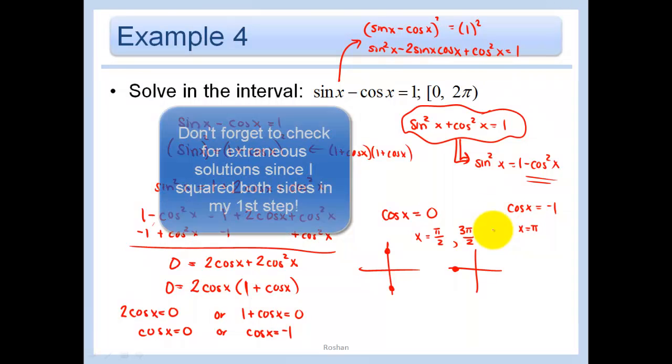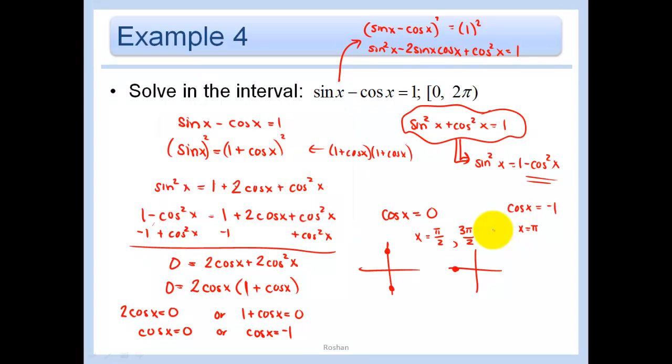Now, the one thing that you must do in these problems, when you're squaring both sides, is check for extraneous solutions. I'll explain the reason in a second. Let me just show you what I mean. So let's go ahead and check them. So x equals pi over 2. You just start with your original equation. So sine pi over 2 minus cosine pi over 2. Well, the sine of pi over 2, that's just right up here. Remember, that's the point 0, 1. And so the sine is a y, which is 1, minus the cosine, which is 0. That's 1. That works. I wanted 1.